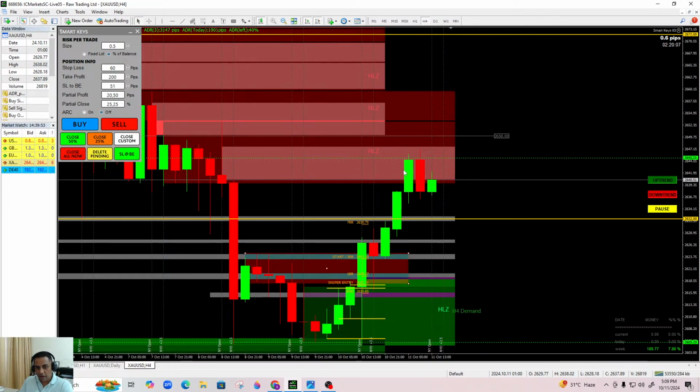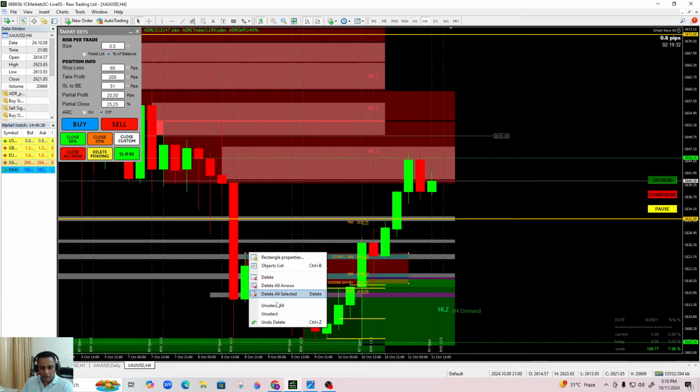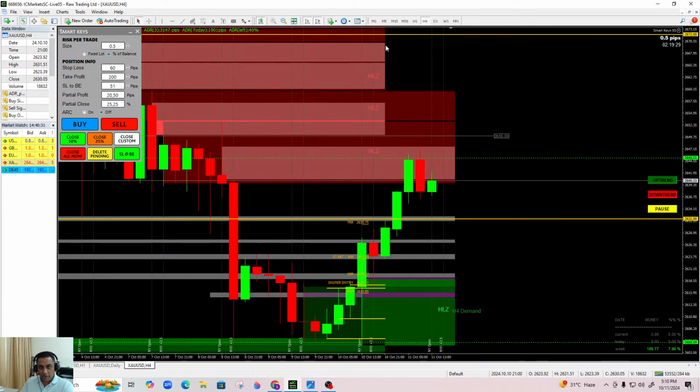The price should head up to the next supply, because these supply demand zones pull price, attract price to them. Okay, they draw price to them like magnets. So I had said if you break and close above here, and that's exactly what this H4 candle did. It closed. Once it closed, price pulled back and went up straight to the next supply zone. Okay, so that was the idea. I'd shared this idea, but it didn't happen during the stream time. It just happened about, I think, an hour after that, and I did take that trade.